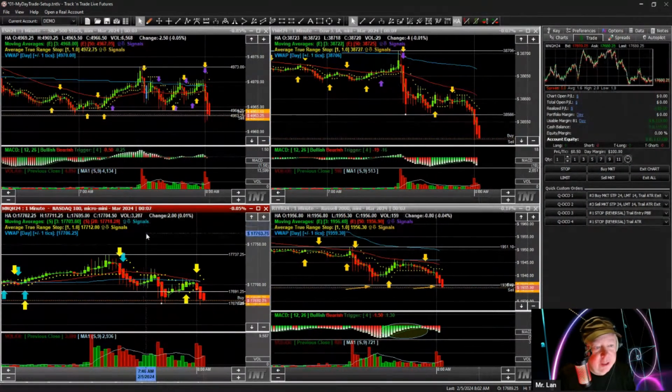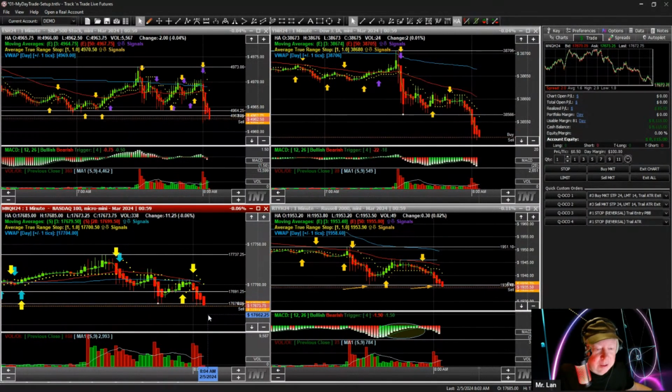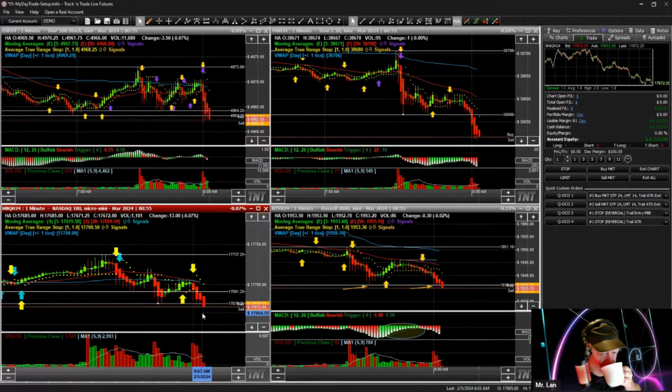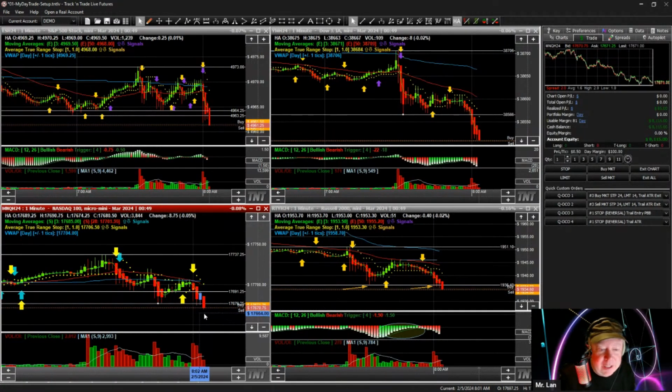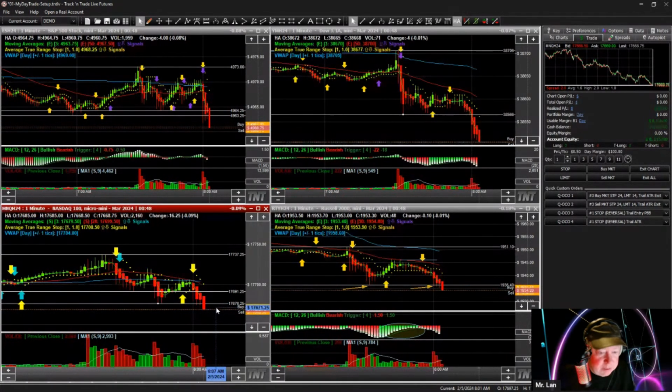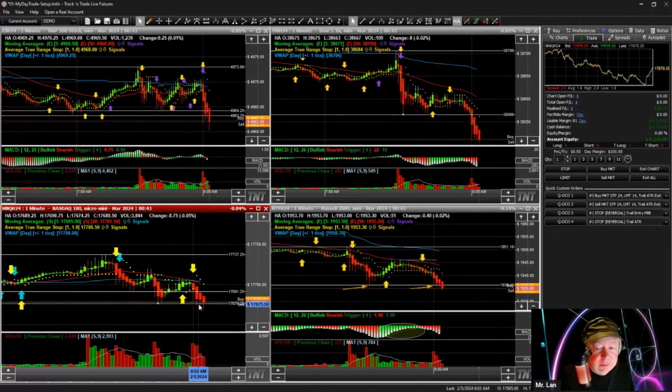Remember, we're looking on the NASDAQ. We got the micro. So sometimes you think, well, it's not quite such a big market, you can take a little bit more chances. The problem is you take more chances on a micro, it means you trade more. You don't lose as much, but you don't make as much either. But okay, it's breaking below that double bottom right there.